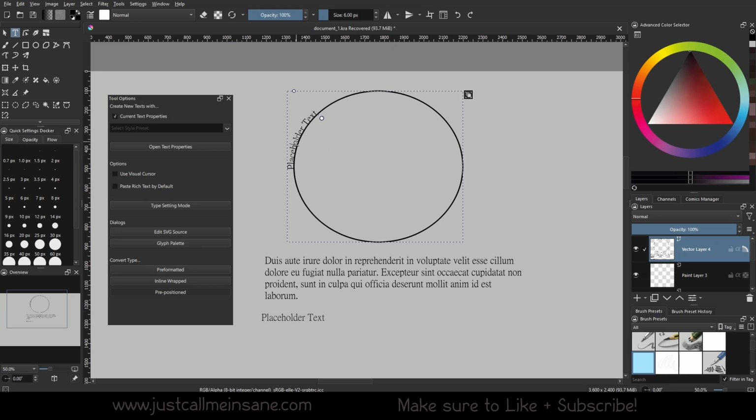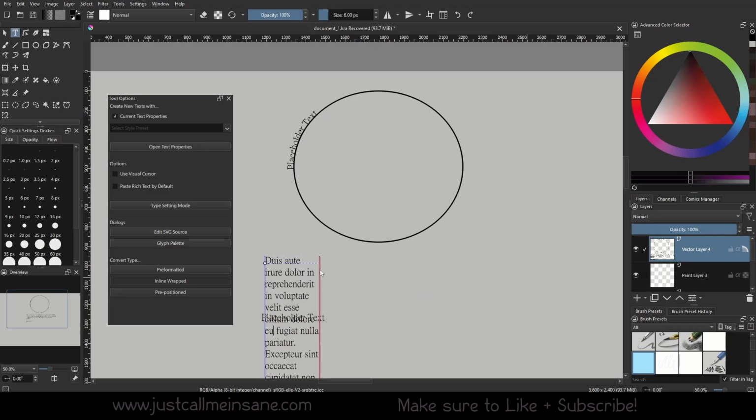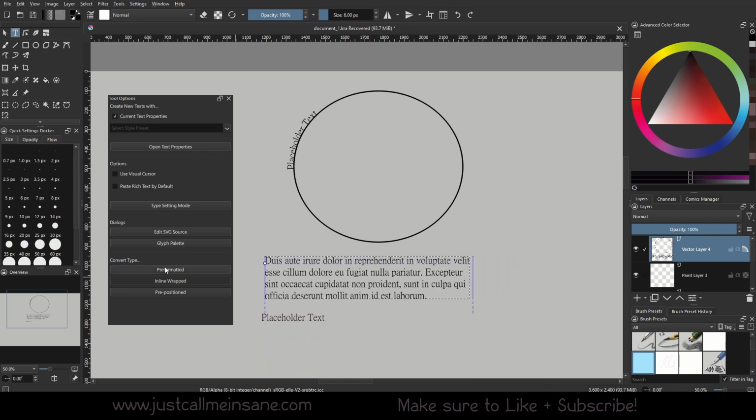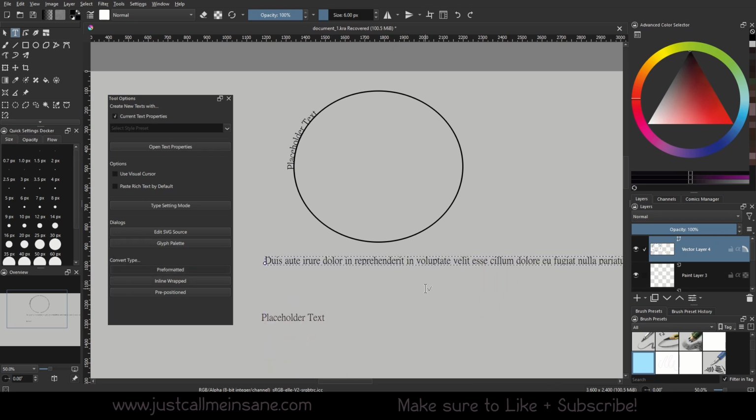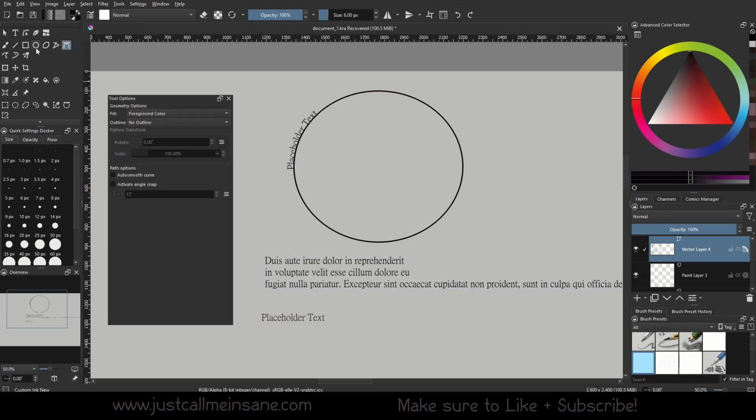So that is it for this video to go over the tool options. Your homework is actually going to be to try and play around with copying text within Krita, changing your typesetting mode, changing the line spacing here, and playing with the types of wrapping. Whether you want to do it automatically by changing the size of the text box or doing it manually with the pre-formatted option, which is totally valid. And then I want you to at least get familiar with putting text either in a shape or on a path. You can either make your own custom path with the Bezier curve or just use the basic shapes that we have here in the tool options.